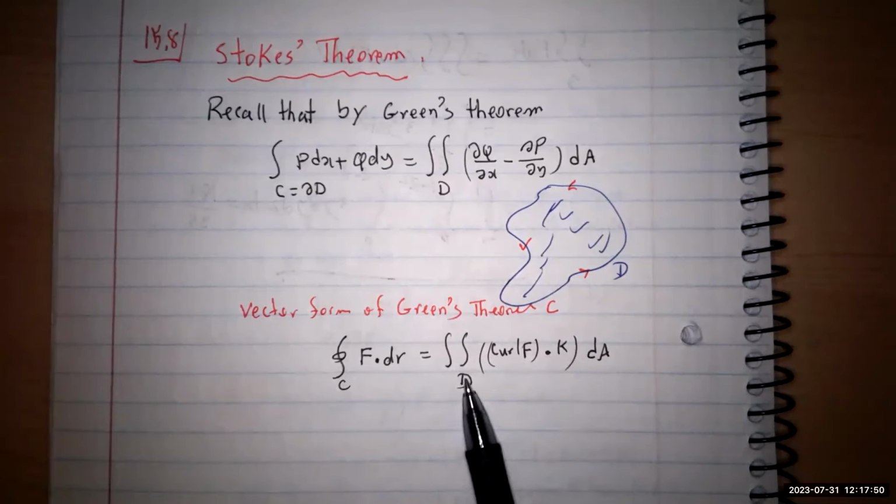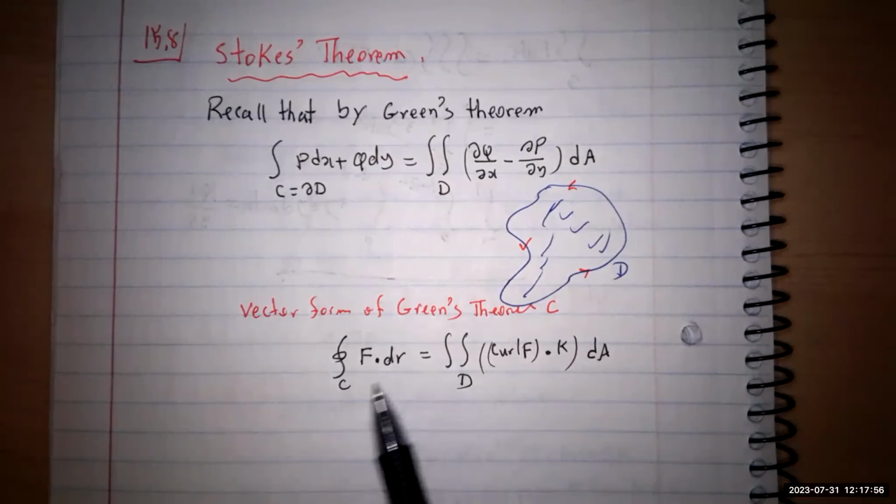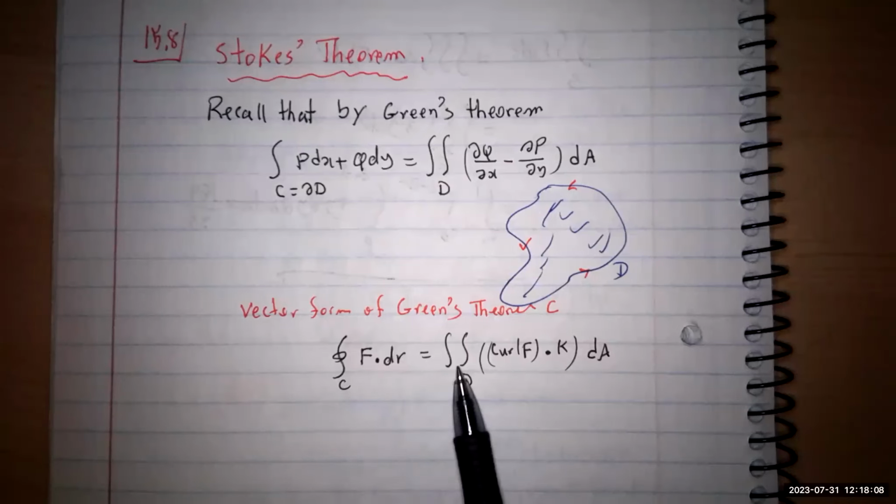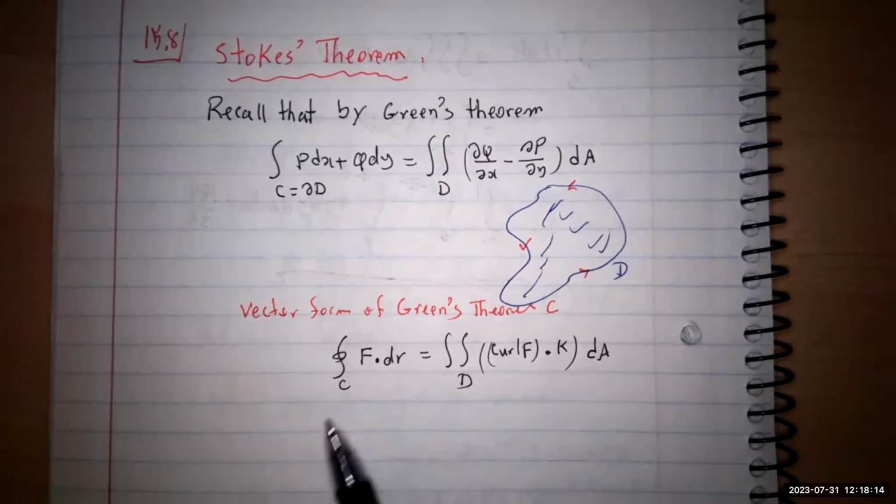What's going to be this domain? This domain comes from a surface. So instead of the line integral, you replace this integral with the flux integral, a double integral over the surface S. Everything would be the same, except it's going to be curl F dot n, if you like. That gives you another method to find this integral, which is the flux, the rate of change of the heat flow or fluid flow. And that would again be a useful tool for applications in physics.